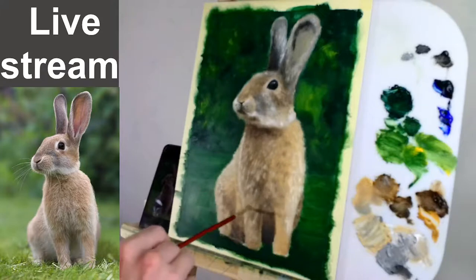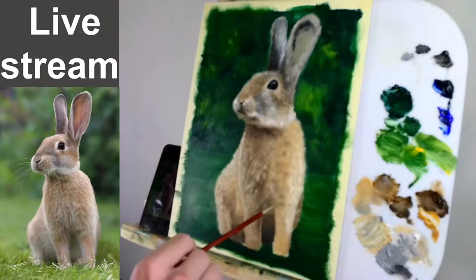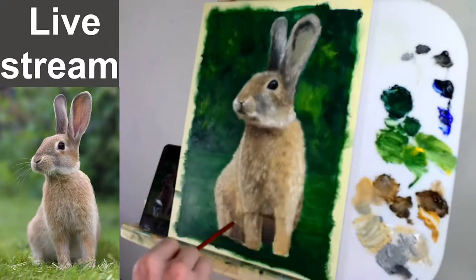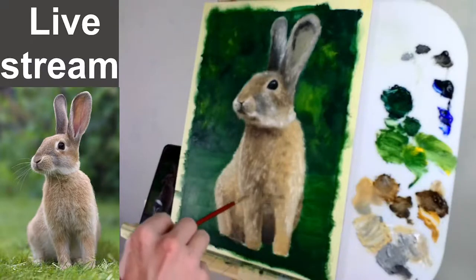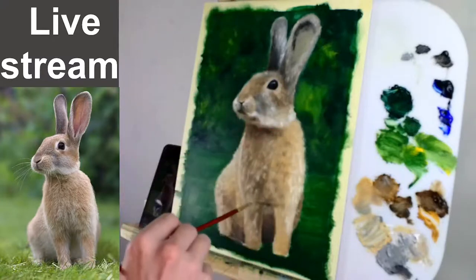No, maybe portraits are also okay, because I tried, but it didn't work, probably because it was a large canvas, and I need to start small, because I mixed up some colors and shades, and I just threw the large canvas away. So probably I will start with something small, about half like this, it would be fine.